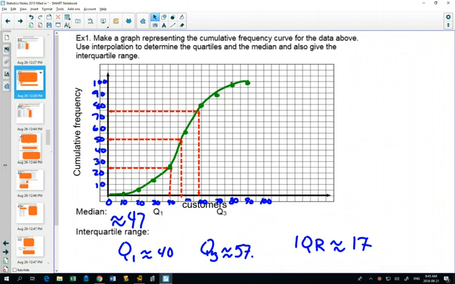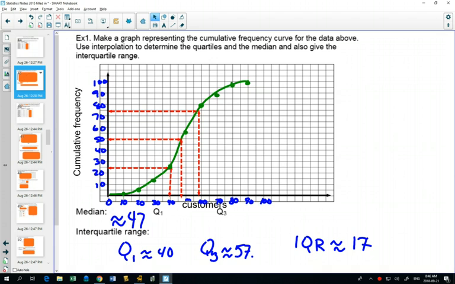The red dotted lines that were on here were to help us find the median and quartile 1 and quartile 3. They were based on the total cumulative frequency, which is 100 in this case. So the median is the 50th percentile, or the middle. So out of 100 students, technically the median would be between 50 and 51, but we're estimating, so 50 would be accepted as fine. Quartile 3 is 75%.